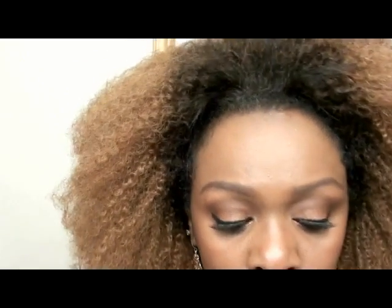I had to deep condition it before I wore it three weeks ago because I noticed I leave it out on the wig head, and my home is very, very warm. I think this hair may have been feeling the effects of dryness in the air, so it felt a little dry. But once I deep conditioned it, and not a long deep condition, it was sort of like a co-wash deep conditioning. I just wet the hair and rinsed out any product, and I tend not to put any products on this. Maybe a little bit of hairspray, not for shine, but to make it look not dry, let's say. And I was using the Caracare on it, and not a lot. I just use a little bit and spritz it, and then I run my fingers through it just to smooth the spray into the strands.